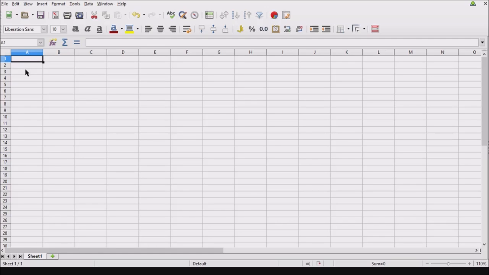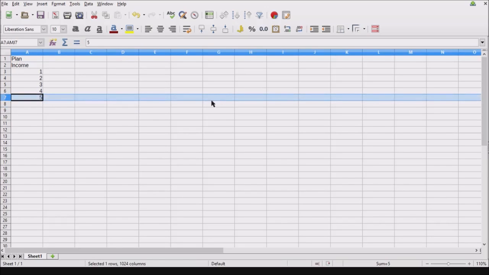So I'm going to start with the plan. You need a plan when you do any kind of budgeting. So do this, call it the plan. And let's do income, because you need income to have a budget. So now we're down to line 3, and let's put in some actual numbers. Let's do a monthly. So 4 week, maybe 5. So 1, 2, 3, 4, 5. And that'll make this the total. Put a line in here.